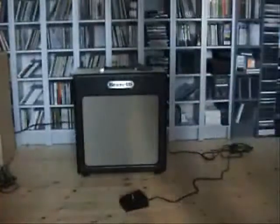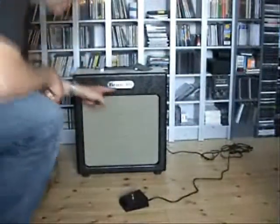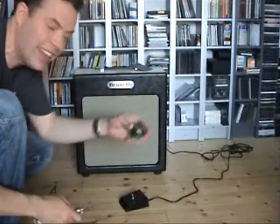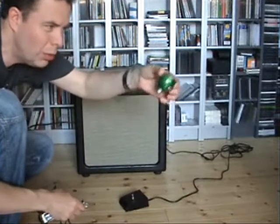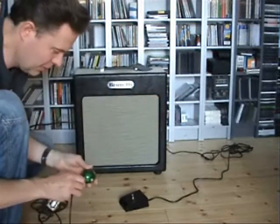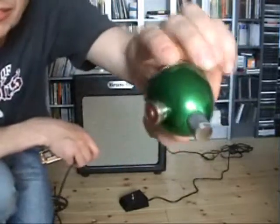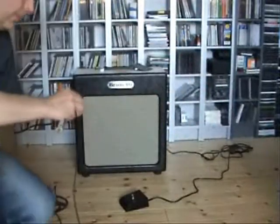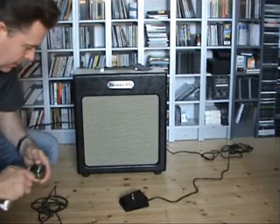Okay, let me turn on the music here. So it's an Italian-made amplifier, and we have an all-Italian set here. That's an Italian microphone, Audio Lab, Blue X Lab, what they call it, in green. It's a great little mic. Volume control, beautiful.